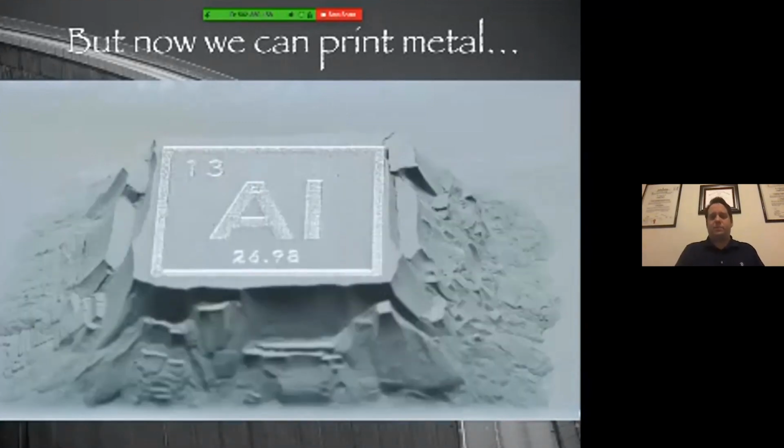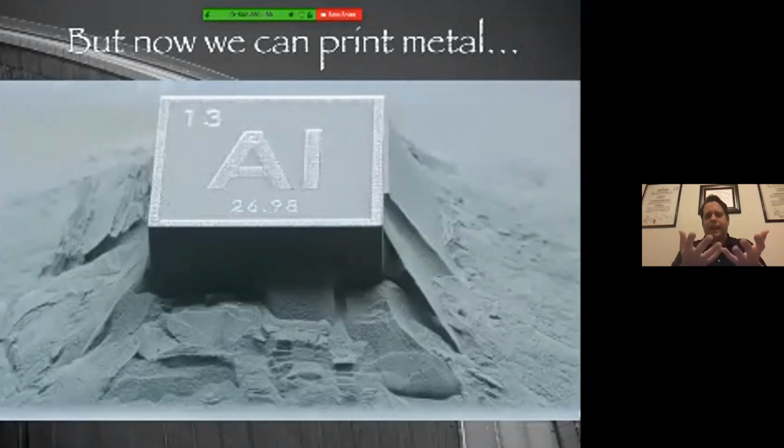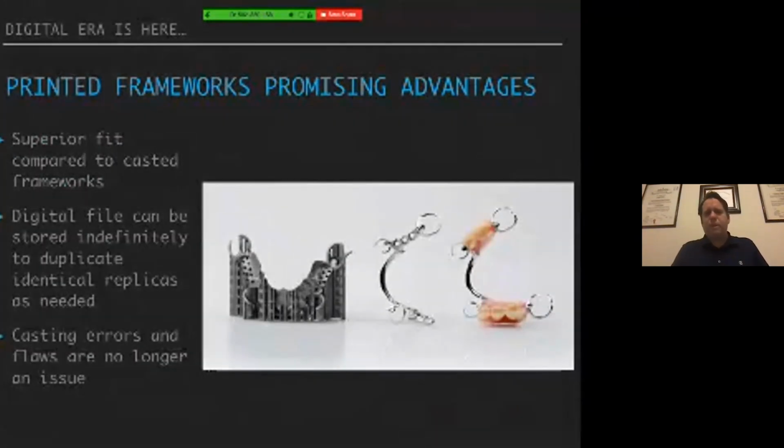Basically, what this machine does is takes small particles of that metal and laser welds them, attaches them to the particles on the sides and what's below, and a new layer of powder gets poured right on top of it, and a new printing laser goes over it, and that's how you get a pattern from it. So your frameworks end up looking like this.